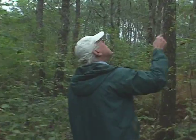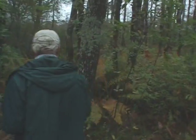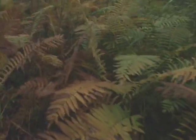Let's see. This is a white oak. We have white oaks, black oaks. There's some red oak out here, but those are the oak trees. Most of the oaks are in these higher areas. You notice that as we go down, even just a few feet in elevation into some of the wetland areas here, the tree species change. It's because they're specifically adapted to growing in these wetland areas. We have over 70 different species of ferns here on Nantucket.